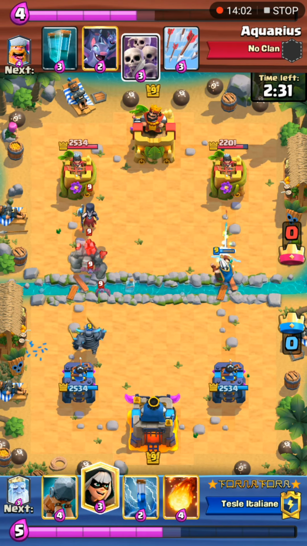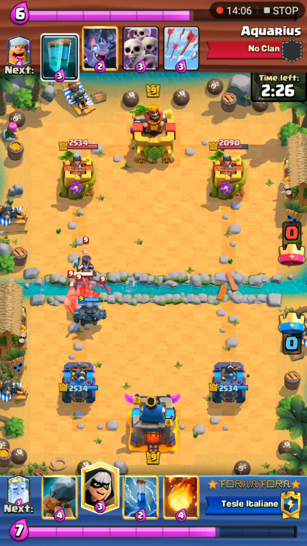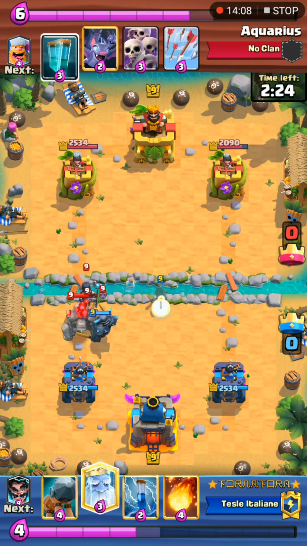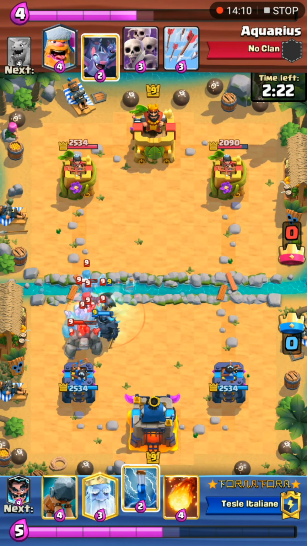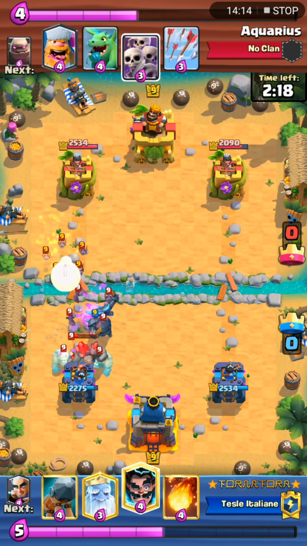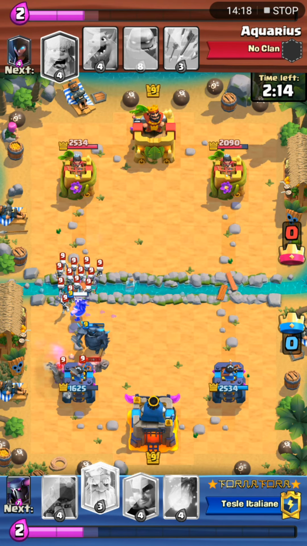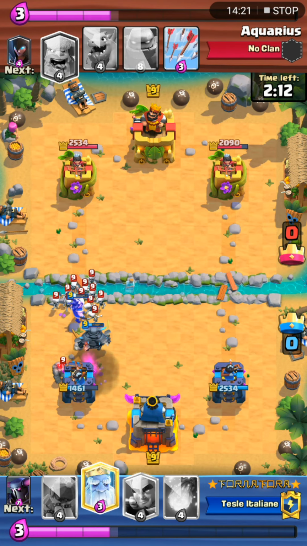So yeah, against clone, poison would be preferred, but Eros has Fireball because Fireball is better in this meta right now. The opponent just clones because the opponent knows Eros is playing Pekka Bridge Spam, and Pekka Bridge Spam doesn't have poison right now, so that clone was a nice play.